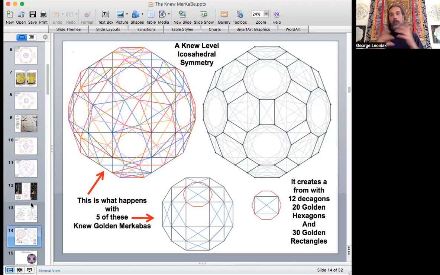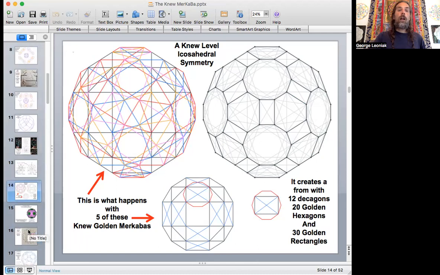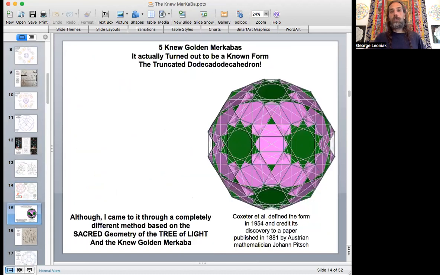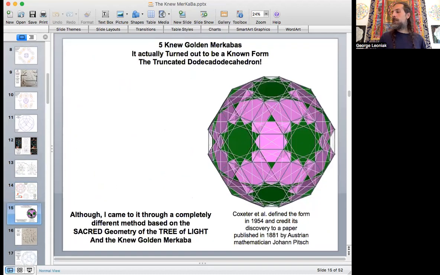Okay. Now, I'm just following a process of discovery here. I don't know what's going to happen really when I rotate, because remember, this is just starting with the tree of light on that Merkaba, basically from this one cube, and then now rotating the cube around, but it's moving that whole larger structure that's around it, and this is what it comes up with. Well, I was sort of surprised and not so surprised, because of course I'm like, geez, first of all, someone probably maybe did this, right?